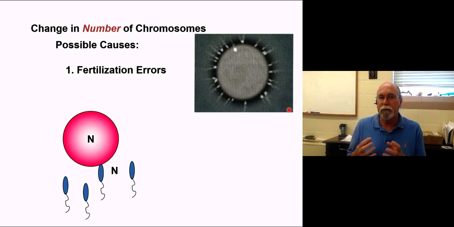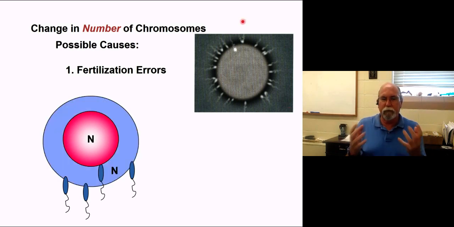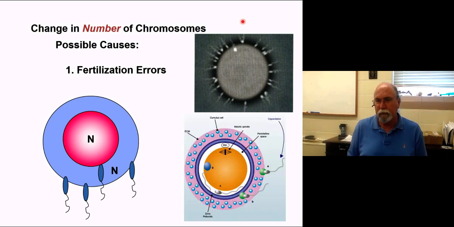This is such a big deal that through evolutionary time, a number of systems have developed to protect the egg from multiple fertilization. In mammalian eggs, the egg just swells almost immediately. It's an amazing thing. It's known as a fertilization membrane, and it's basically an almost gelatinous sheath that comes around. It does many things. It slows down some of the sperm from entering, it degrades the sperm themselves, and it protects the egg from having multiple fertilizations.